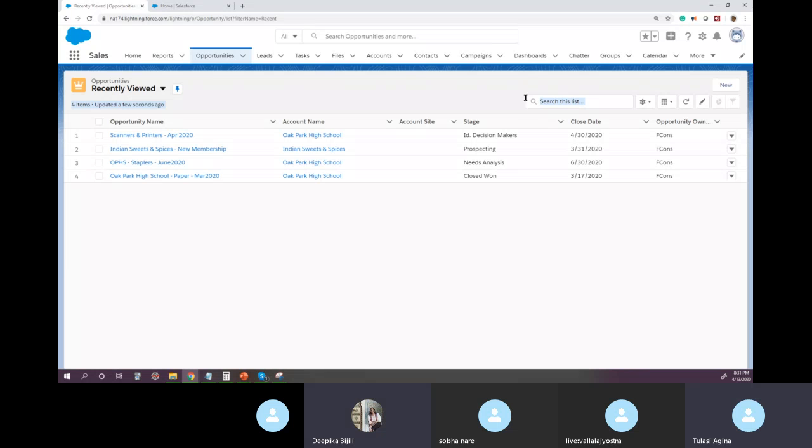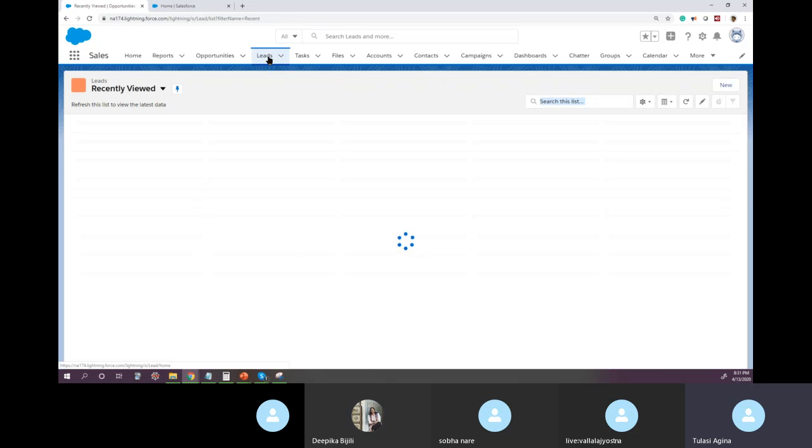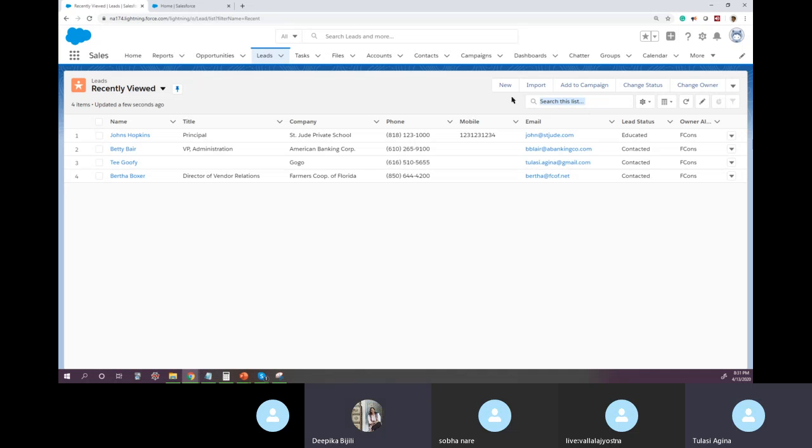You see some information that is pretty much constant. Whether you go to opportunities or leads, it's very similar. You may get some additional buttons or actions. These are called actions. Okay, this is a setup where you can create list views. Okay, this is your drop down. What is this called?